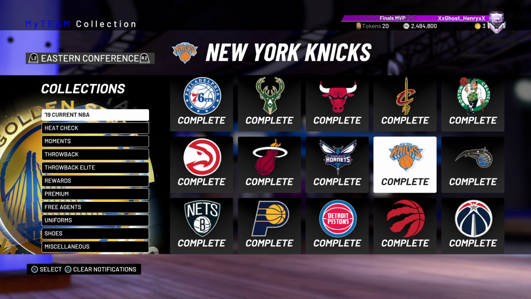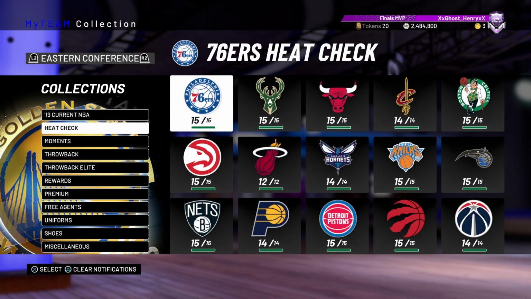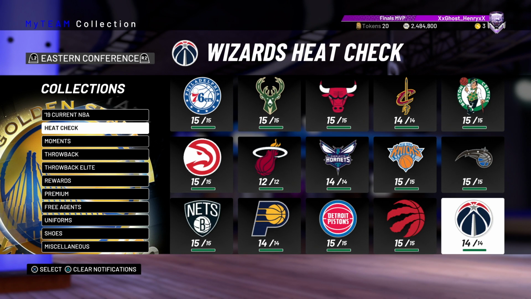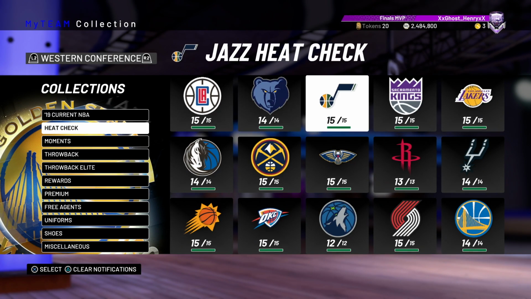Don't even really know the price, but the thing that actually costs a lot of MT that is going to be getting me my Galaxy Opal is the heat checks. As you can see, I've got every single heat check player here. None of them are locked in. We are going to be locking them in together in order to get all 750 tokens here.